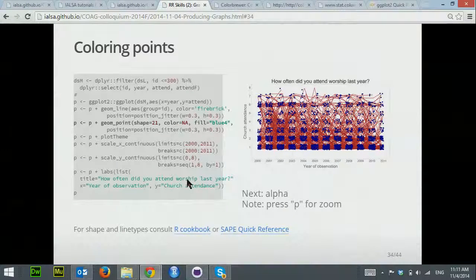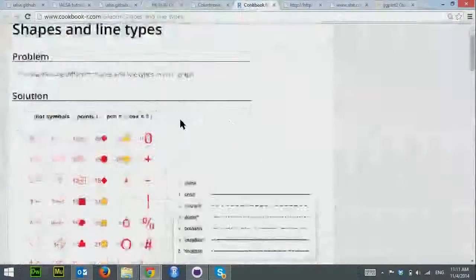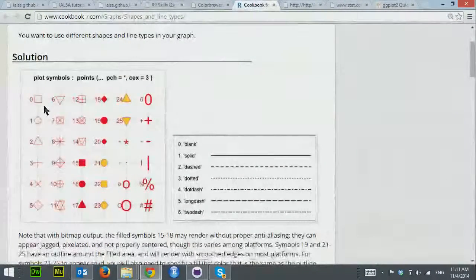There are two resources which you can consult that list the numbered shapes that you can use for your plot. The one I used is 21, right here. This shape is great because it has two parameters that go into it: the inside color and the color of the surrounding circle.